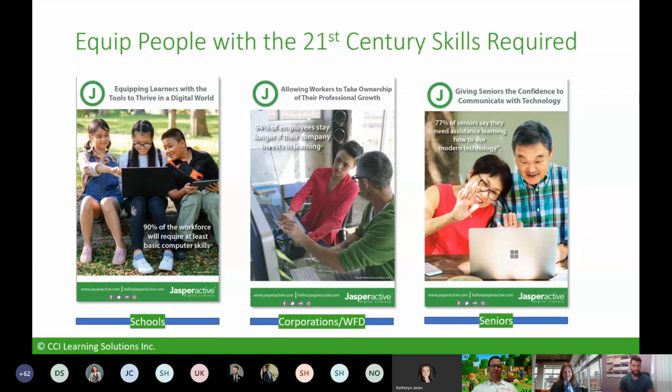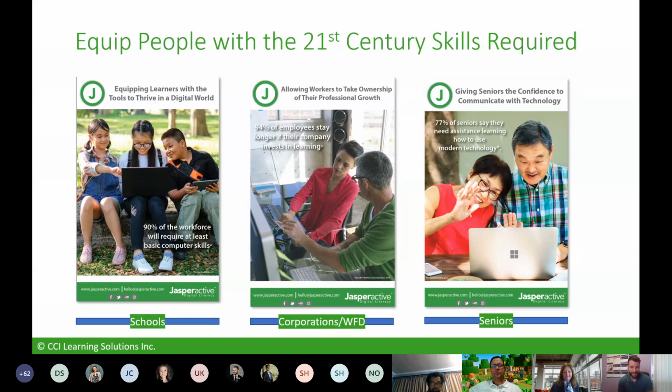Same for workforce development. So for those that are looking to reskill or develop new skills to seek new job opportunities, this is a great way for somebody who perhaps hasn't been exposed to technology growing up, and they've worked in a career where they haven't necessarily had to use it. This is a great product to help aid them and give them a foundational level of skills so that they can seek different types of employment in different career paths.